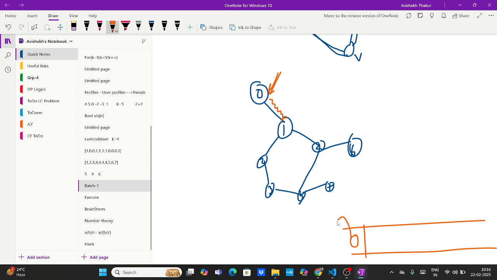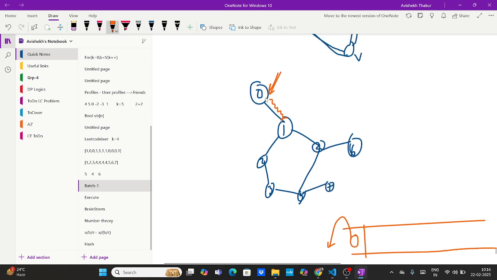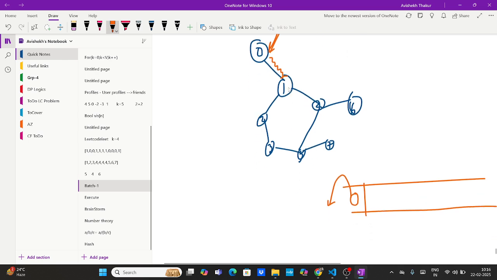As soon as we pop zero, we visit its neighbors which are not visited. From zero we have gone to one. Is one unvisited? Yes. So we will push 1. Now from 0, can we go somewhere else apart from 1? I don't see any, so this is what we are done with.